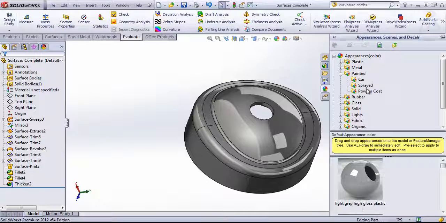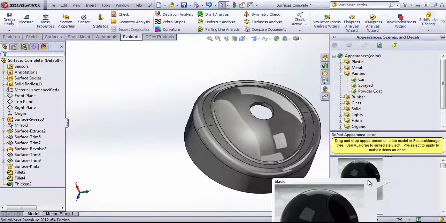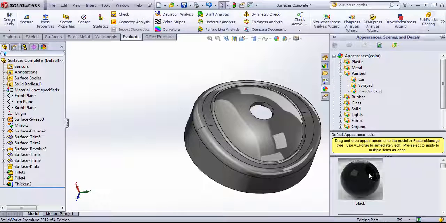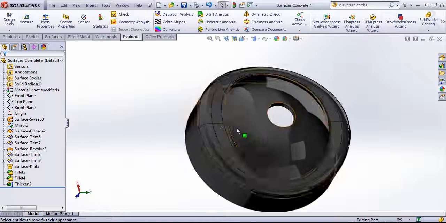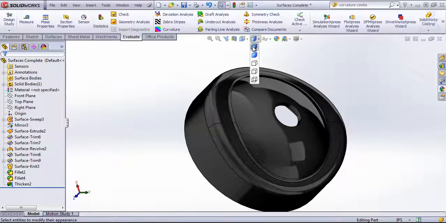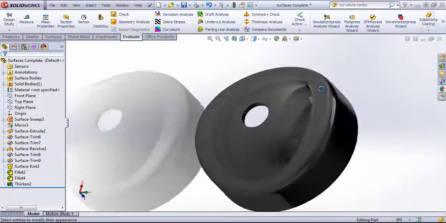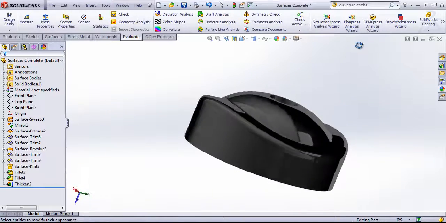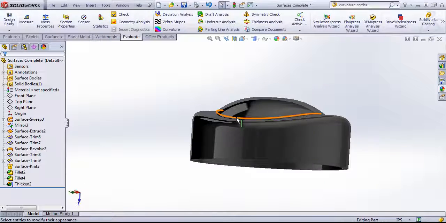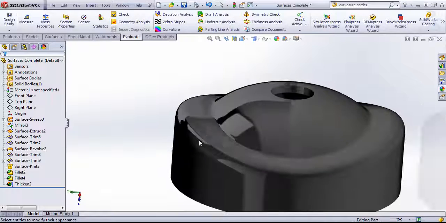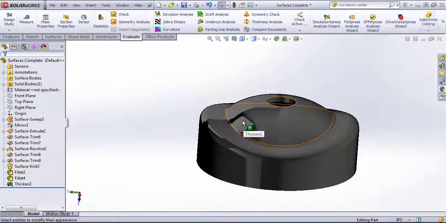For example, this high gloss plastic, or for example this car paint. And this just allows you to keep track of how your surface is actually going to look, so how the environment's reflecting off of this, and whether or not you really have a smooth transition between your faces.